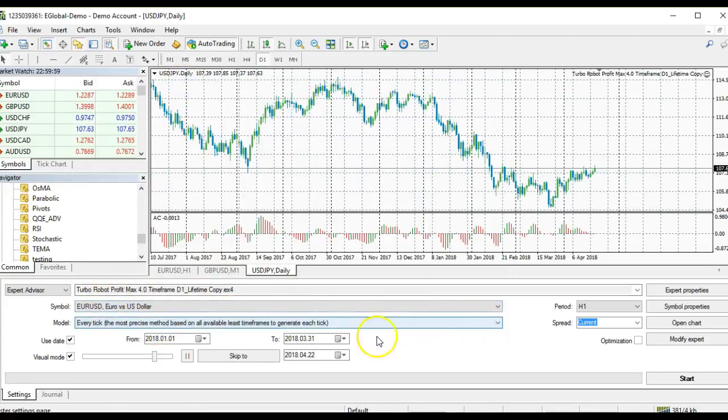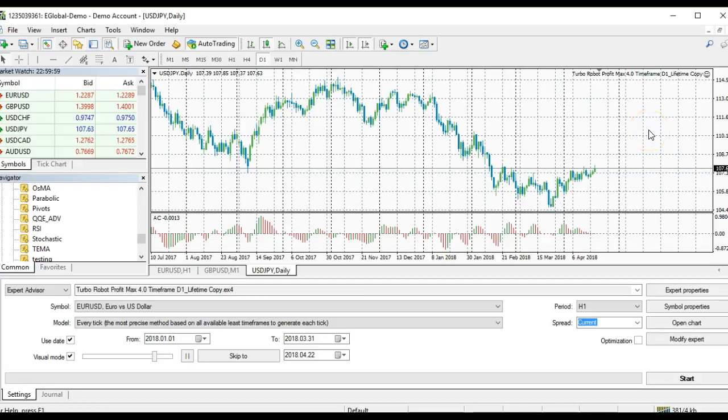All right, use it as it is, and then change the date, from when to when. So it's up to you. This one is just a tester, so it is not an accurate value. Remember, this is just a tester because this is a previous log file, and it is not 100% that this will happen on your settings. Definitely your settings will be the same, but the point here is it is just for you to test your strategy. All right, and then we enable the visual mode for you to see how it looks and how it works live.